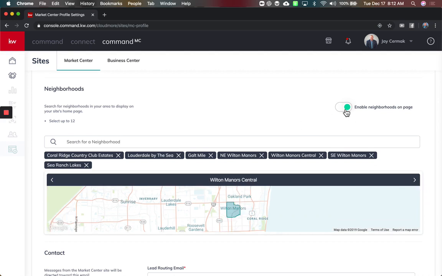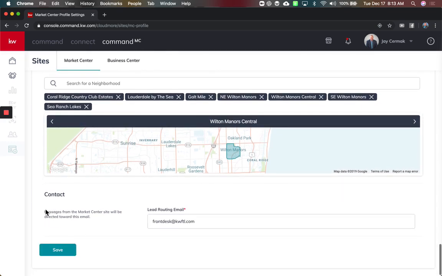You can enable this, and you also can turn it off. So let's say you're in an area where Nextdoor's boundary maps or Nextdoor data may not have that much information and you don't want to show neighborhoods. You just flip that switch and it won't show it. So if you're in a rural area, you can actually turn that off.